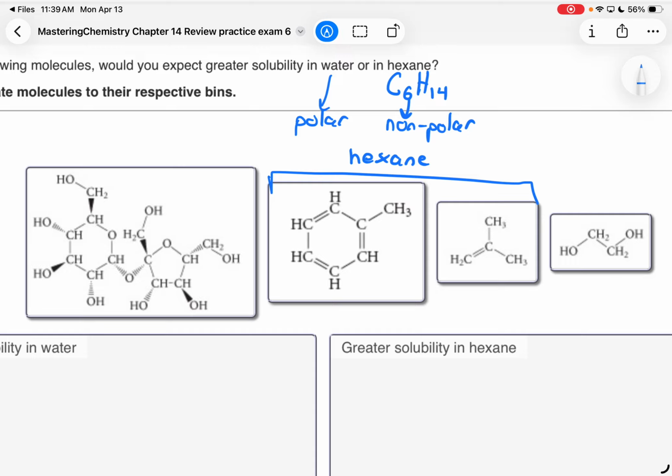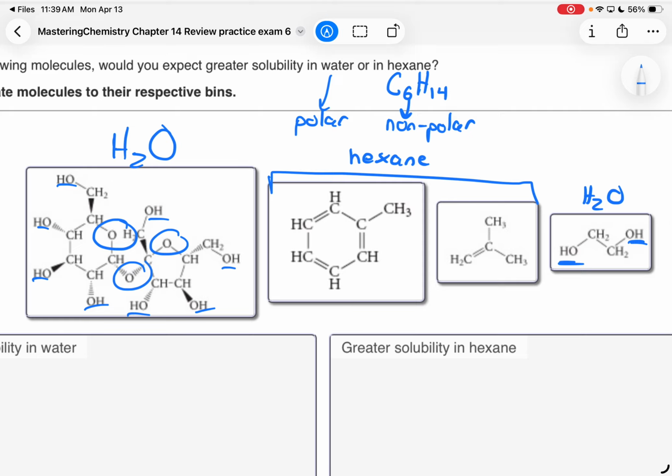And then the other two, you've got OH groups on that one. So that's going to make it soluble in water. And then over here, it's just like all over the molecule. All these OH groups, this oxygen, that one, those are going to be points of polarity. So that one's definitely going to be soluble in water as well. And sometimes you'll get questions like, which is the most soluble in water? So like the more points of polarity, like that big, it looks like some kind of sugar.